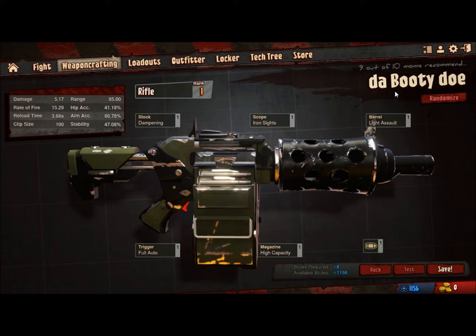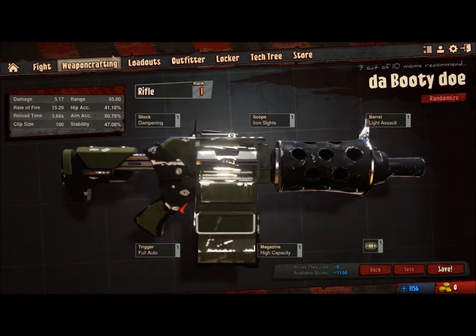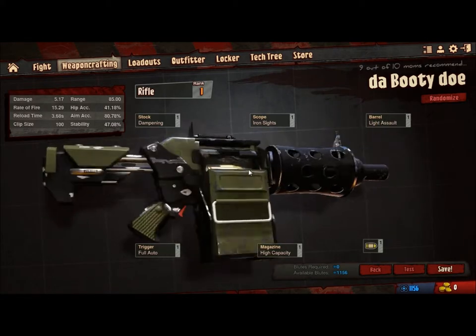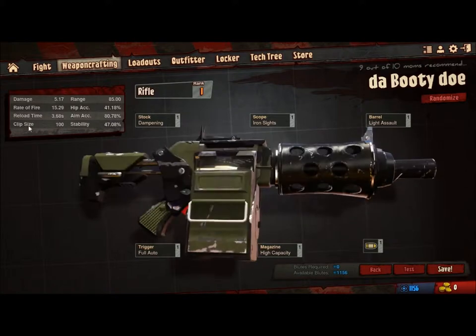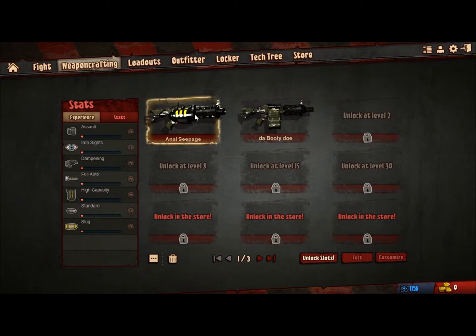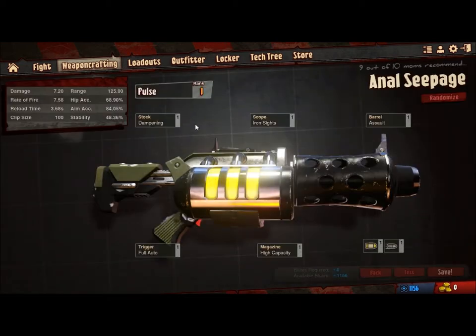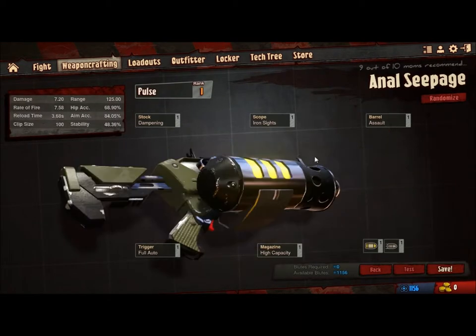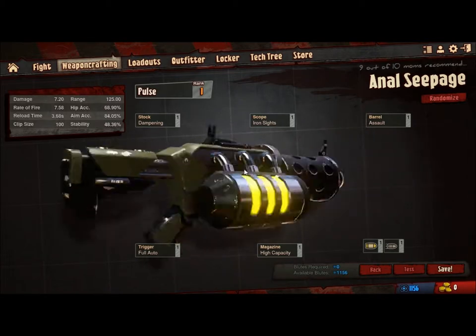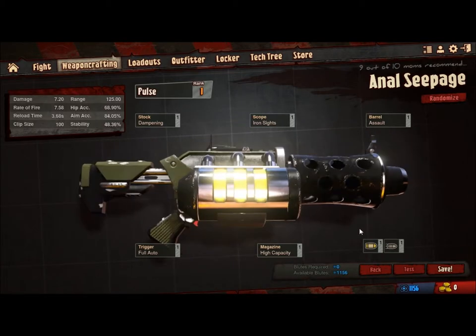I just wanted to show you here. Look, 9 out of 10 moms recommend the booty dough. Yeah, that's my secondary weapon, actually. And then if you go back, you can see my main weapon, Anal Seepage. What is this called? A pulse rifle of some kind? It actually shoots spike balls at the moment.